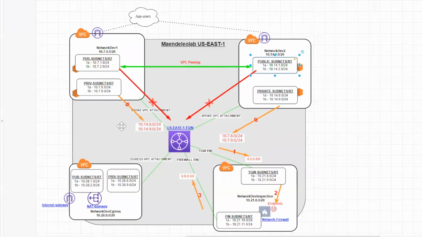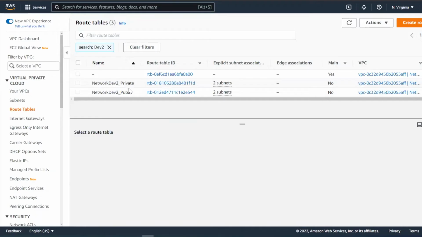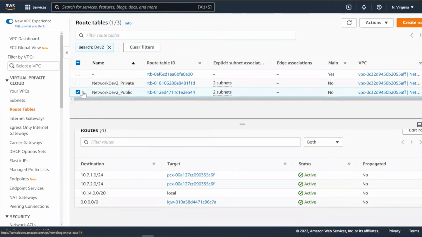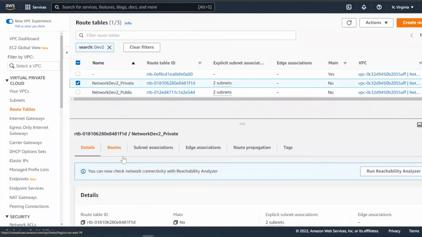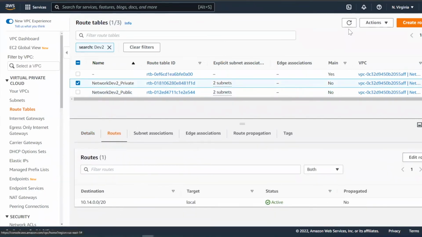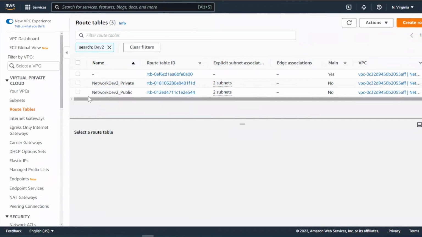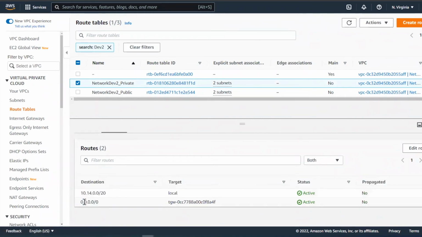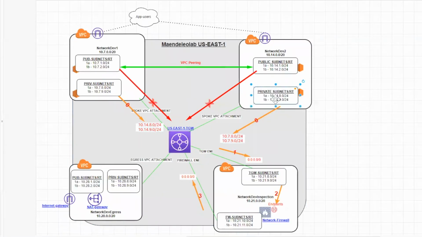Back to the design here. So there's traffic there pointing to the Transit Gateway. So it's pretty much the same for network dev 2, which is the customer VPC number 2. Same, nothing different from customer VPC number 1. I think this is still being created. Let me refresh that and look. All right, here we have the default to the Transit Gateway. I'll come back here. This is the private subnet for customer VPC number 2, pointing to the Transit Gateway.